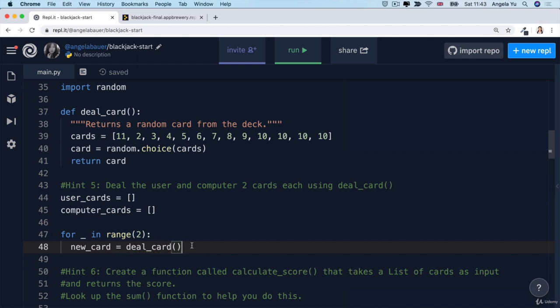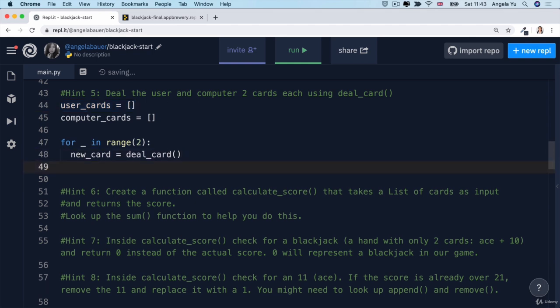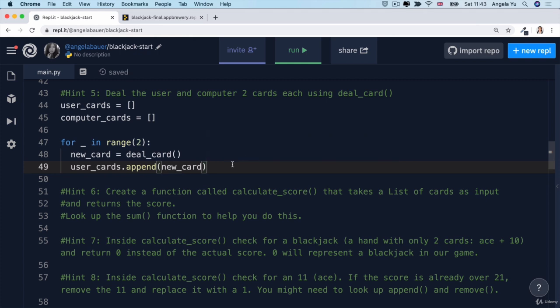Now, the next thing we're going to do is add this new card to the user's cards. At the moment it's an empty list, and all we have to do is say user cards dot append, and then the object that we want to add to that list is going to be the new card. Now, some of you might be tempted to instead use the plus equals.